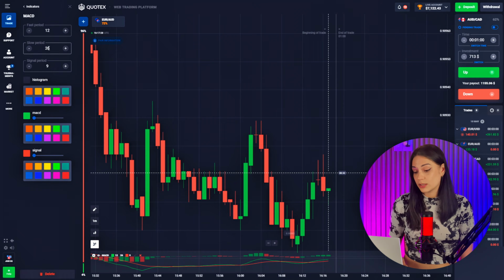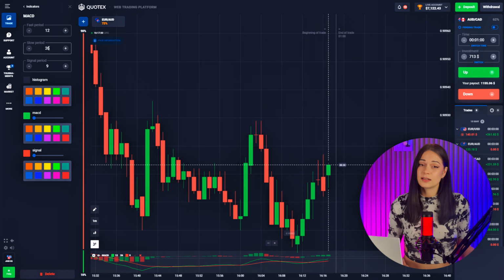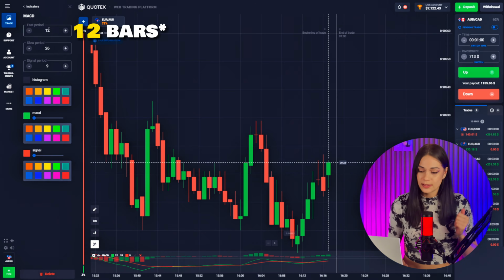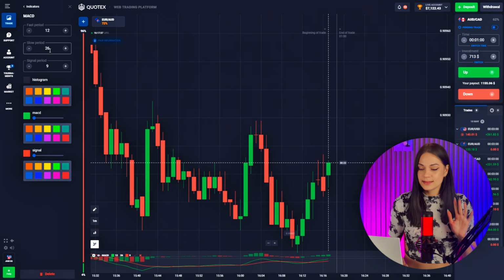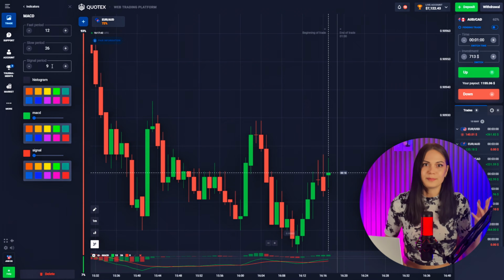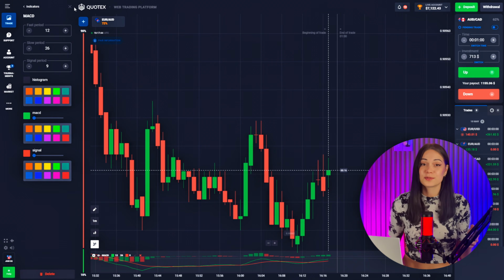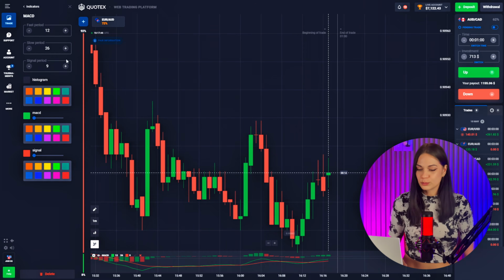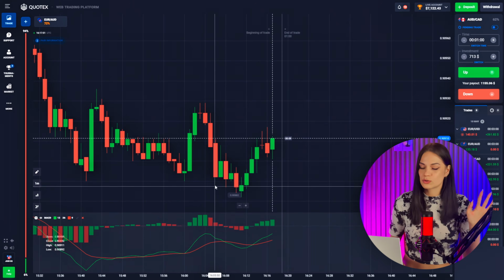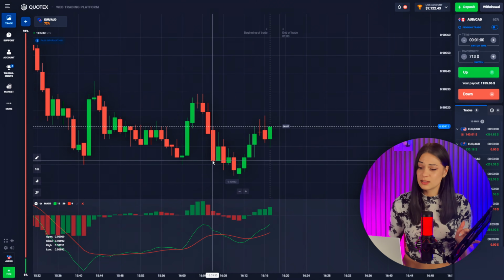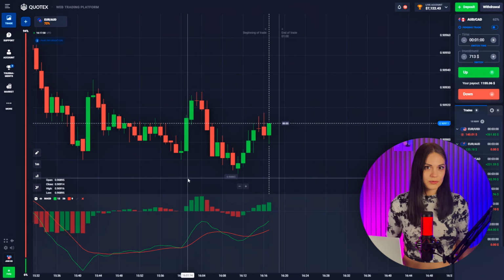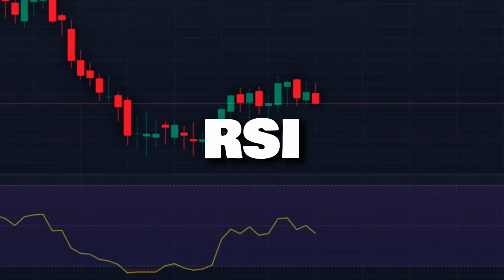And we are choosing the settings. So basically the MACD line is the difference between 2 EMAs, 12 days and 26 days. And the signal line is the 9-day EMA moving line of the MACD. The histogram shows us the difference between the signal line and the MACD. So we're gonna say, let's save it the way it is, and let's choose the colors. You can choose whatever you want. For now, I'm not changing anything, but you can choose whatever is more comfortable for your eyes. And the MACD indicator is ready to work as well. Let's move on to the next one.